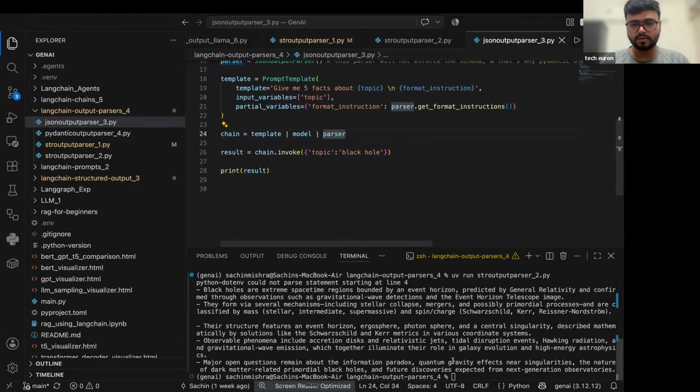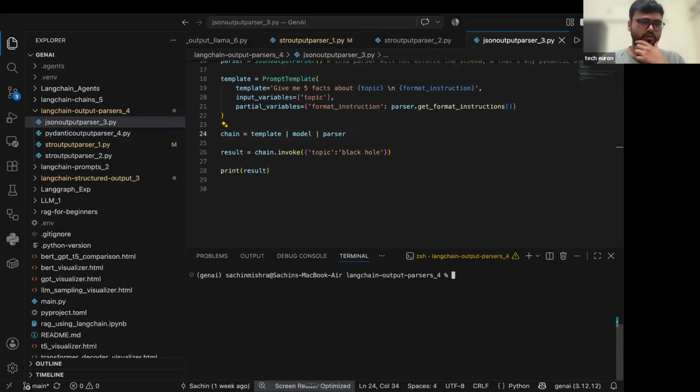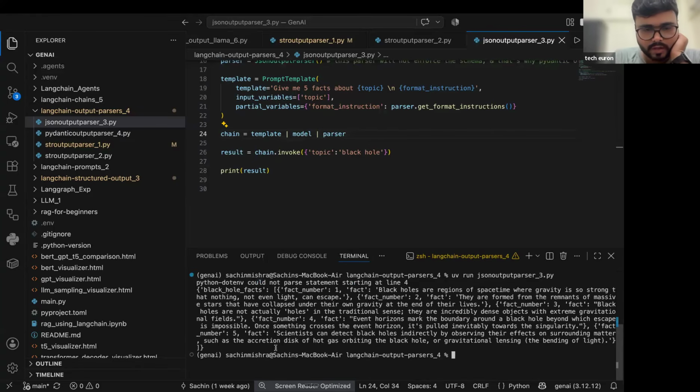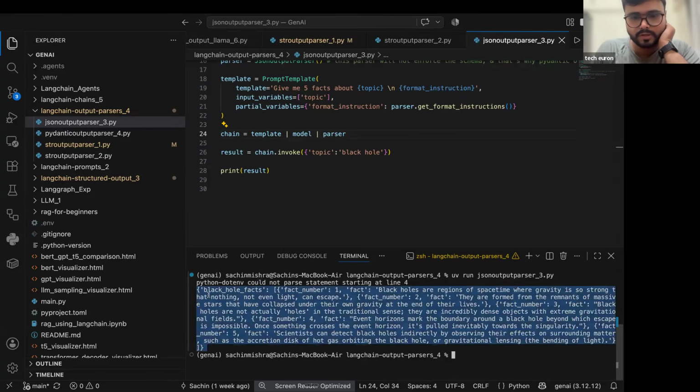Now let's try to run this. UV run JSON output parser. Let's run this. Yeah, and you see, now we are getting the output, and each and every output is available in the JSON format.